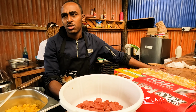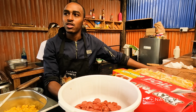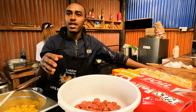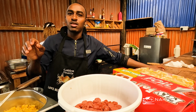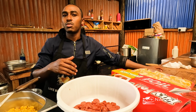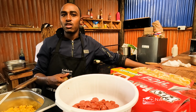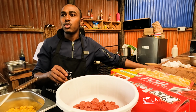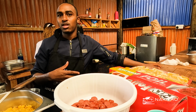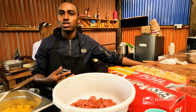Yeah, it's best because we've got waterproof tents, we have a spacious field, a very good environment for the guests, we have dining, we have sitting places, I think you have seen. We have adequate things that make guests happy, guests feeling that they are at home. We don't have a lot of strict rules for guests. Here we usually want guests to feel at home. When they come, they enjoy the place, they do what they want.